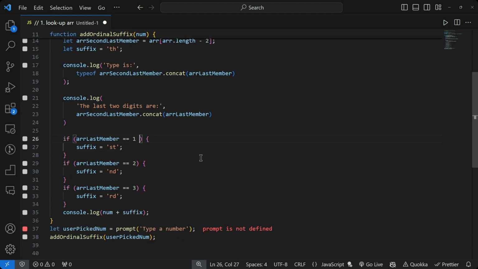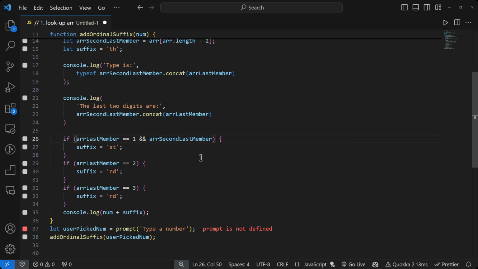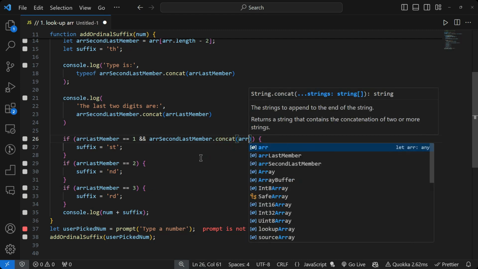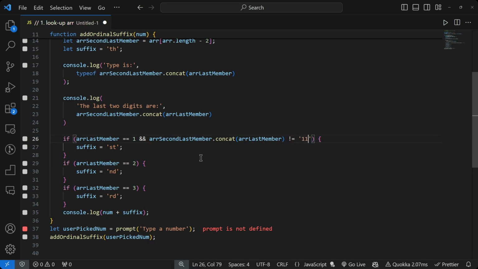So I'm asking if array last member is 1 and array second last member dot concat array last member is not equal to 11, then the suffix is st. So similar to that, I'm also asking if array last member is 2 and array second last member concat is not equal to 12.